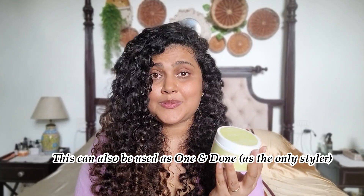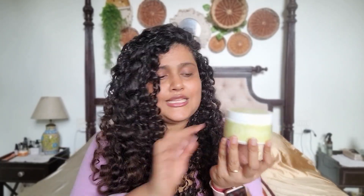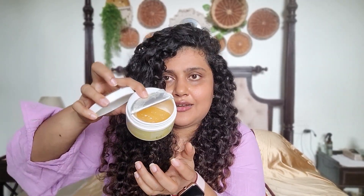If you don't want to layer gels and just want one magical product, this is it: the Ashba Custard. I love this so much — this is my second tub and it's almost finished. It works so well in humidity. It is a little tricky to use; you'll get the hang of it in two to three washes. It has to be applied on dripping wet hair — very important if you don't want stringy curls. This is one product I highly recommend if you have the budget.